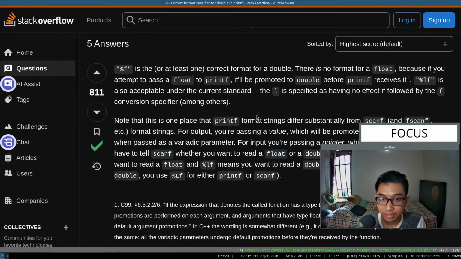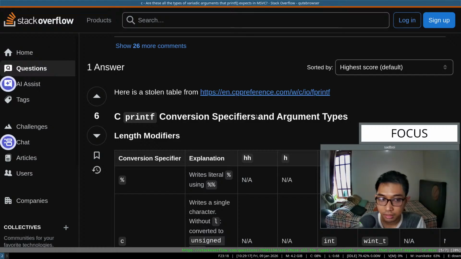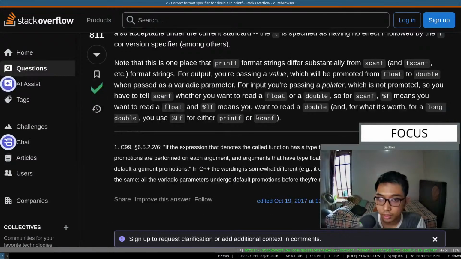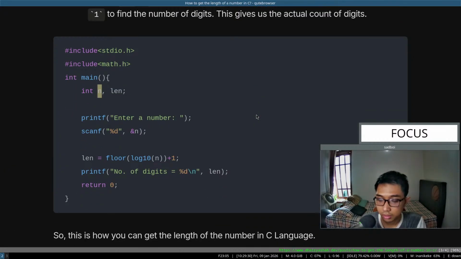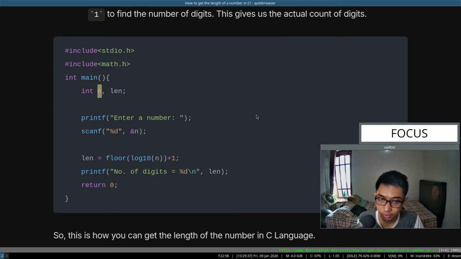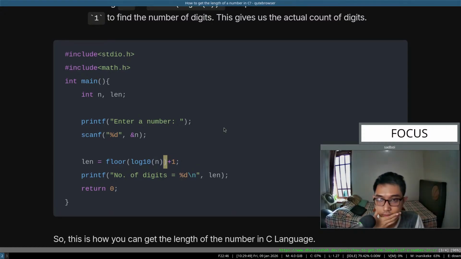It is interesting. Okay, let me close that, close this. Right, the plus 1 is after the bracket. Interesting.